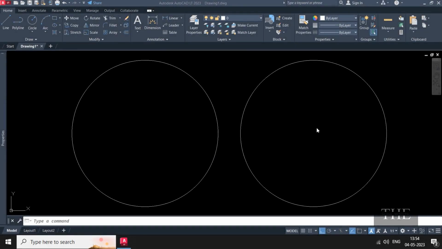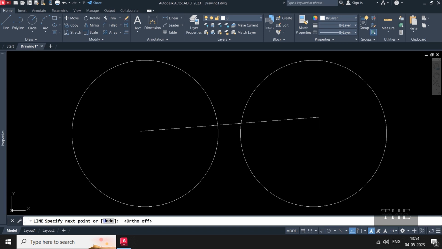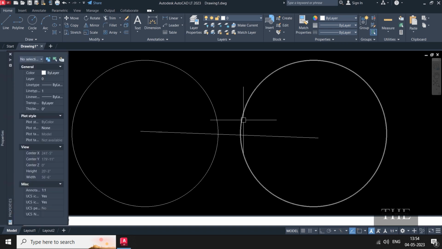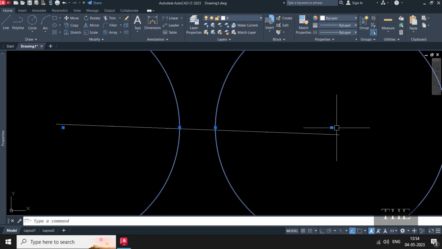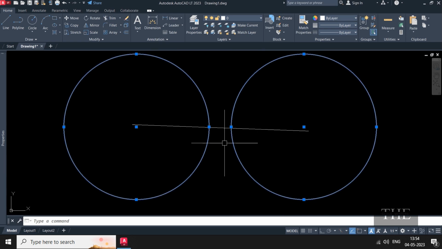So now let us move ahead and learn snaps. Let's say you want to draw a line from the center of the circle to the center of this another circle. Without using snap, you can check what happens. Select the line and just draw the line from the center of this circle to the center of another circle. And now select these two circles, and if you observe, the line is not accurately snapped to the center of the circle.